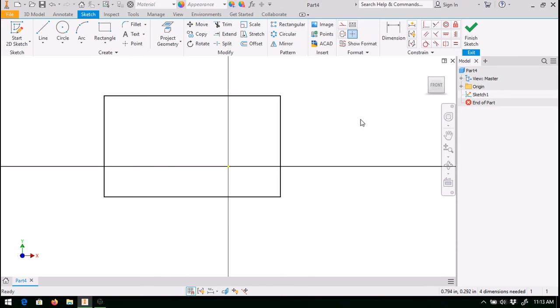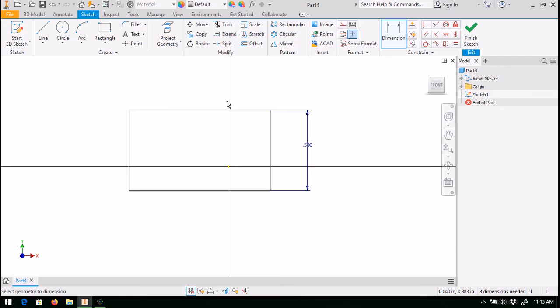Now, notice what happens if we change the dimensions of this rectangle. I want to have a rectangle. I want the angles to be 90 degrees, and I want the various sides to be parallel. If I change my dimensions, let's say I make this now 1/2 inch, the overall size of the rectangle changed, but all of my constraints were enforced. So I still maintain 90-degree angles where I want them and the parallel lines where I want them.